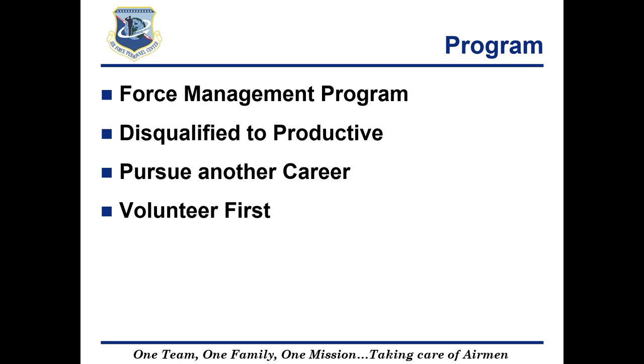This happens a lot. And then you have the ability, at your midway point throughout your career, whether you're a first-term airman, say your 35th month, or if you're a four-year enlistee, it's at your 35th month. If you're a six-year enlistee, it's at your 59th month. So it's important to know what your window is so that you can plan accordingly to retrain, right? Because there's some things you're going to want to look at long before your window opens up to even see what you want to do if you want to stay in the Air Force.